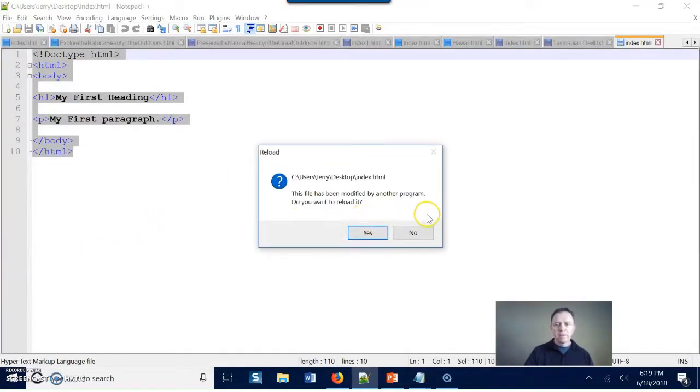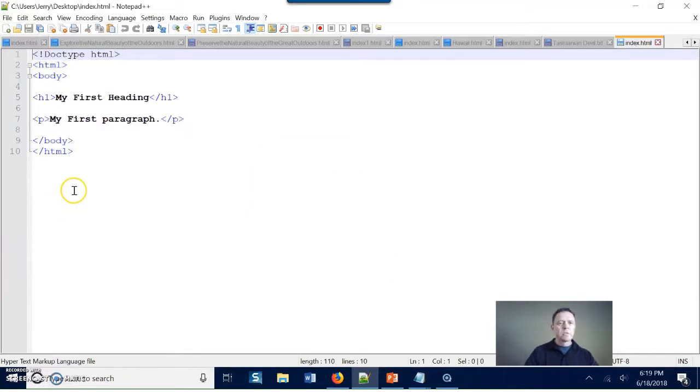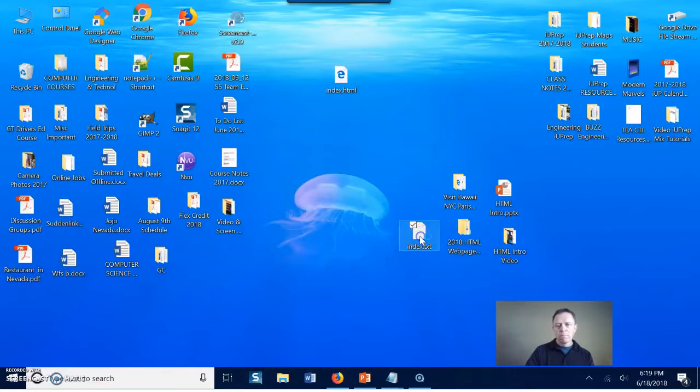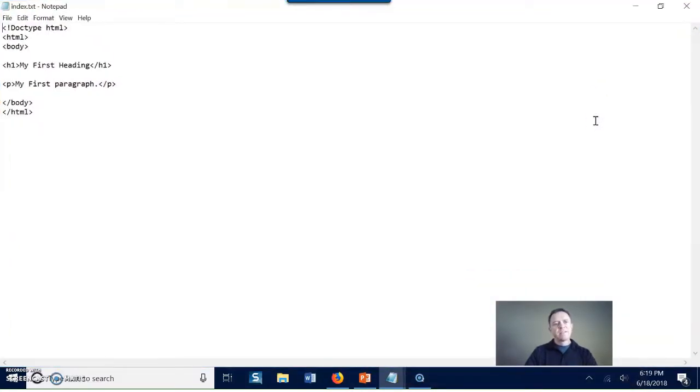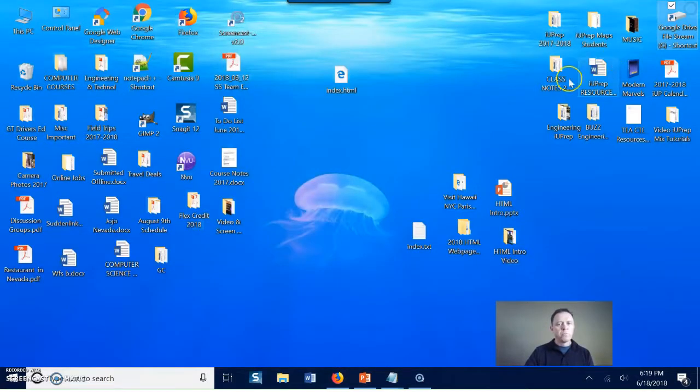Now, a feature that's nice about Notepad++ is that it uses the different colors, and you have a lot of features up here that you can use. So this one, if you notice, the HTML tag, the body tag, they're colored blue. If you notice the text that's displayed on your web page, it's in black. So if we go back and look at the Notepad file, you can see it's just black and white, and that's it. So it may be more useful for you to use Notepad++. And again, that's free to download, free to use. Let me just show you an example.